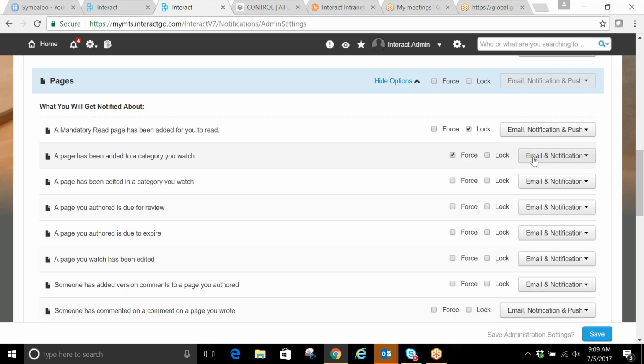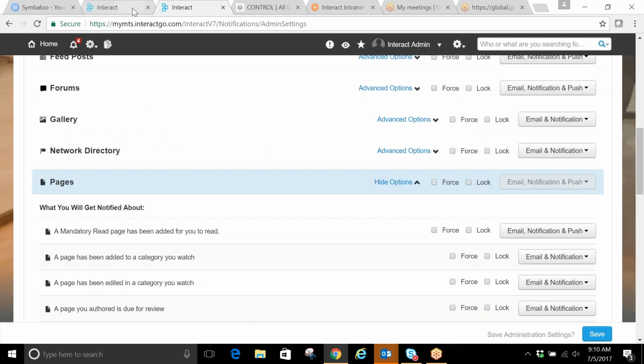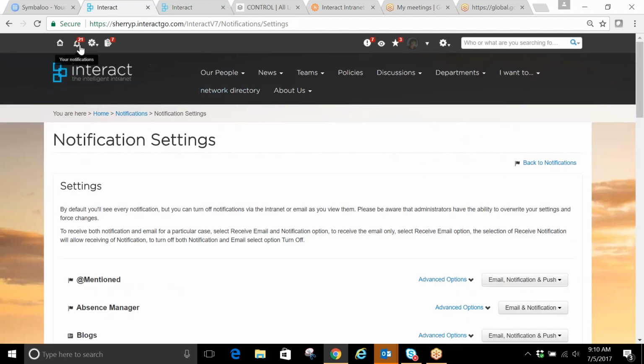Okay, but at that point in time, they could still change it. So if I want to switch it, I would force it, and then if I don't want them to change my change, in essence, I could then lock it down where it grays it out for them. So you can just force something out and they can still change it, or you can force it and lock it so they cannot change it. So your choice on that. I'll reset your settings so you guys can decide how you want to proceed with that. All right, so that's both perspectives there.